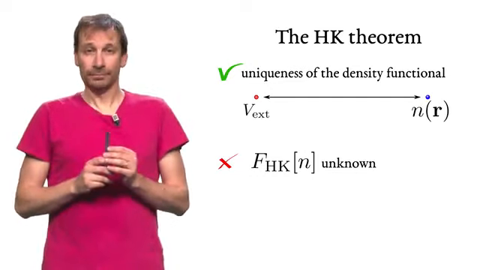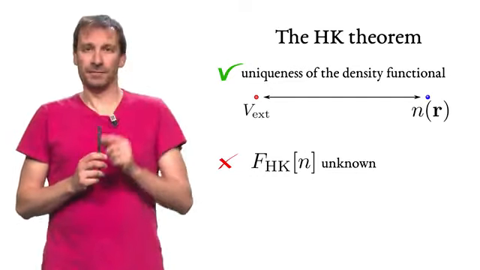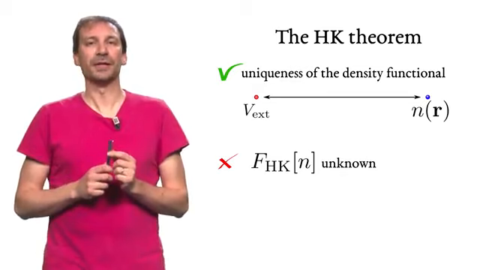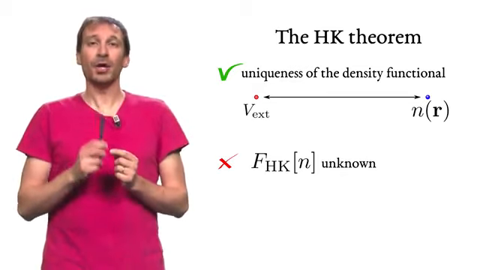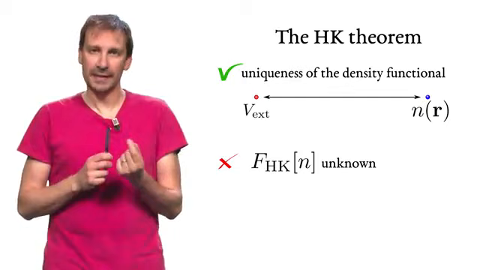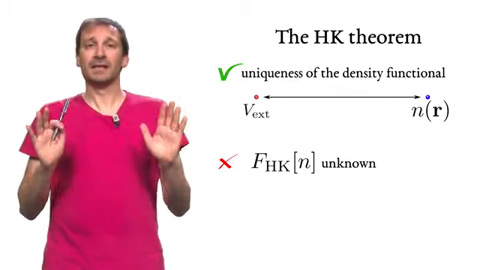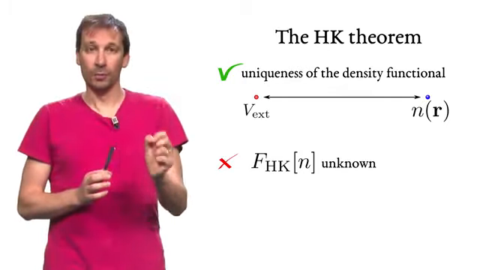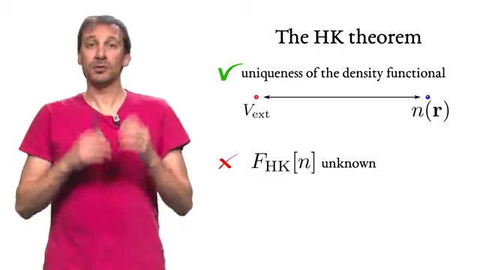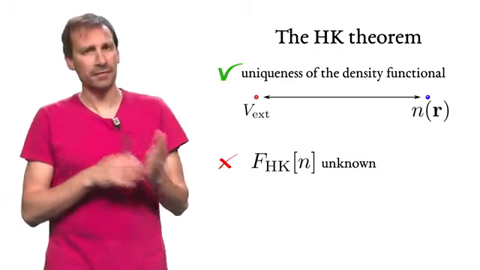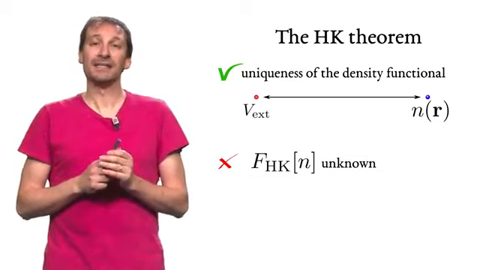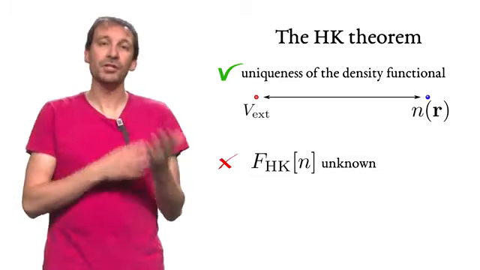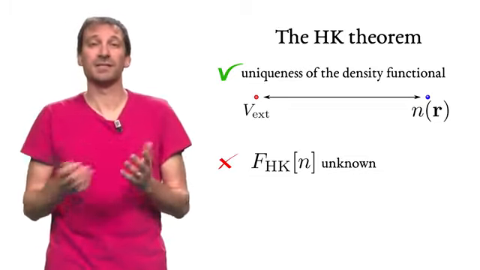One moment ago, I said that if the functional exists, it is unique. And in fact, the Hohenberg-Kohn theorem is a uniqueness theorem. It never says that such a functional should always exist. Lots of analysis has been carried out in the 70s and the 80s about the existence of the functional, the conditions, the constraints for such existence.